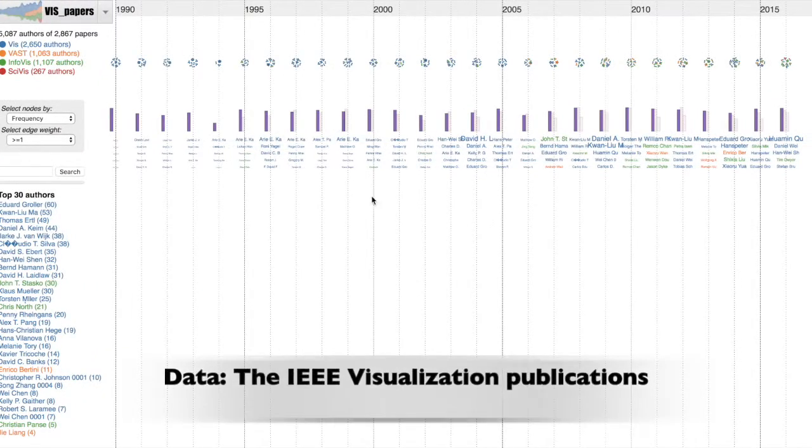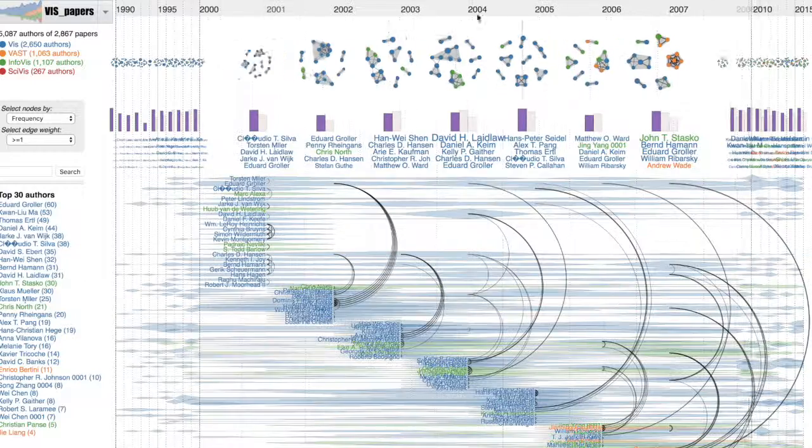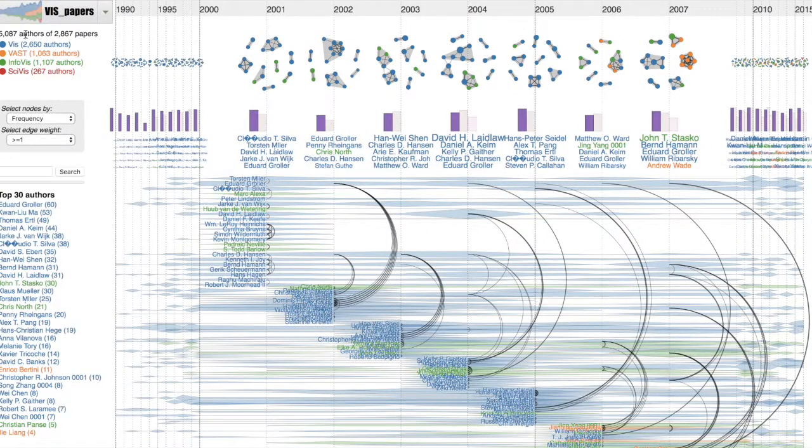In the last case study, we demonstrate DycomDetector on the IEEE VIS publication dataset. The top left panel shows statistics of this data such as the number of papers in each visualization venue, orange for VAST, green for InfoVis, and red for SciVis. The top left thumbnail summarizes publications from 1990 to 2016 in these venues.